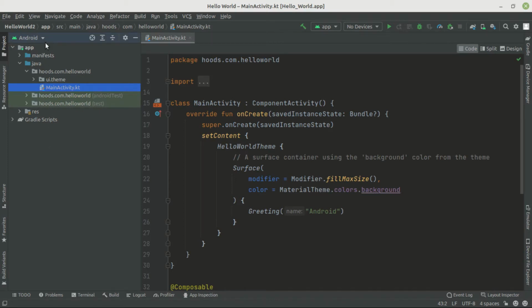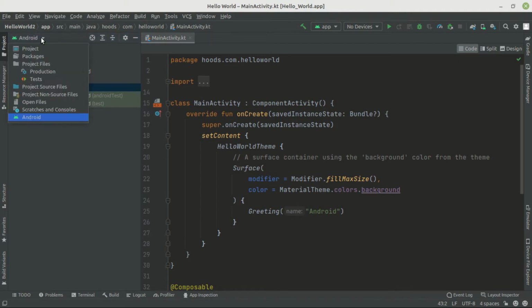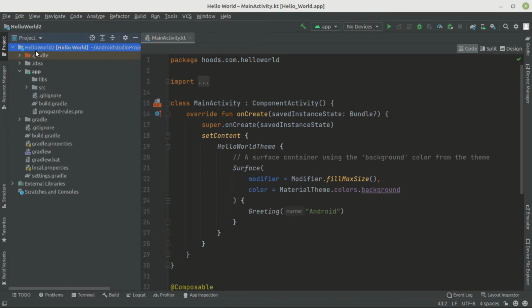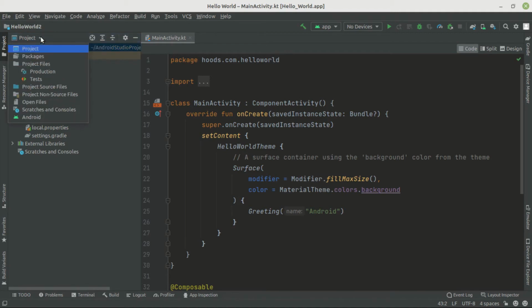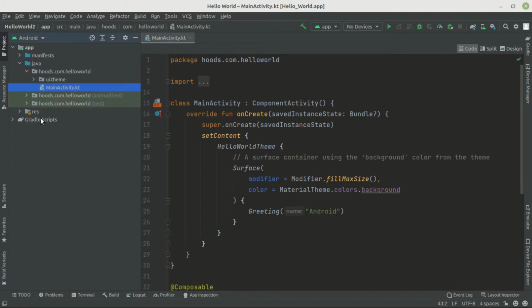As you can see here, there is a drop down which has Android listed, and there are several ways to look at your packages or your folders. You can look at the project, and this way you can see a lot of files which are not included by default in this Android view. The basic way of using this when you're developing is to just use this Android view. For other purposes, which we are going to see later, we are going to use the project tab. So for now, we are just going to stick with Android.